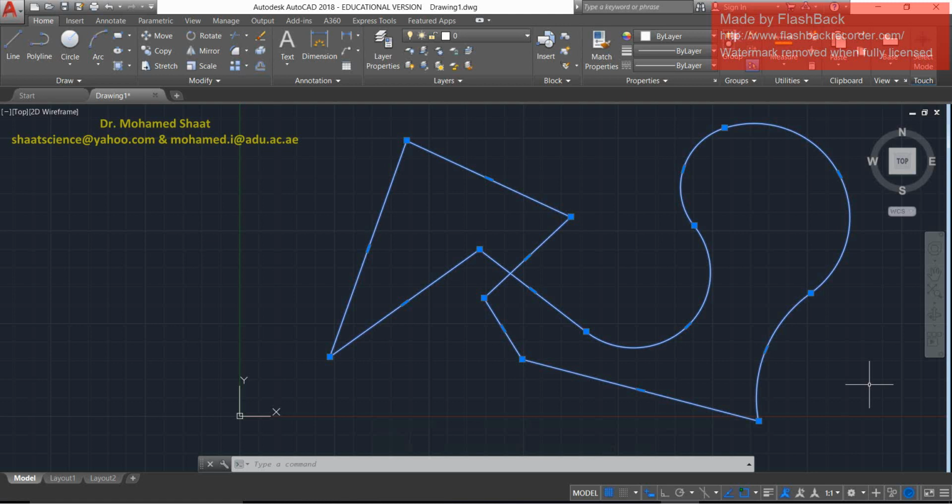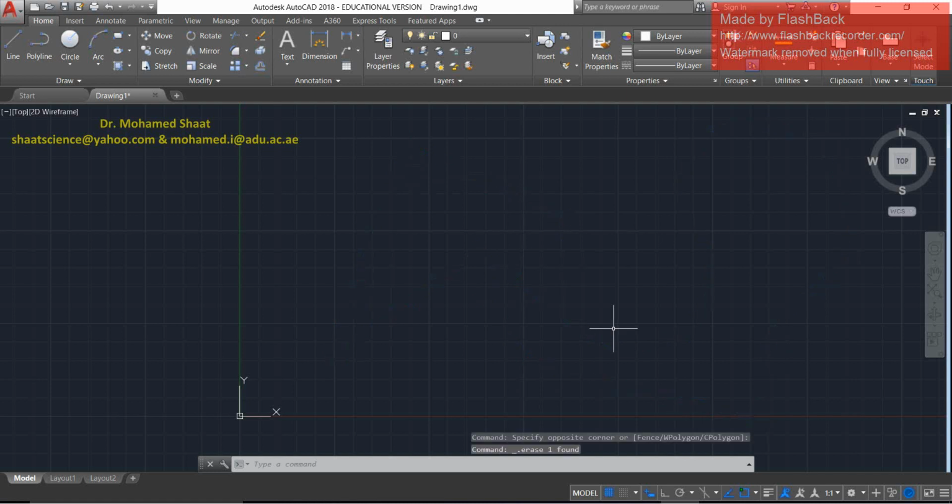To do engineering, we just draw these curves and lines, but we have no clue what the exact dimensions and locations of all of these different points are. So I don't see a significant importance of this command, especially for two-dimensional engineering drawing. But we're going to need it for three-dimensional modeling, as we are going to explain later. So this is the Polyline command in addition to the Line command.